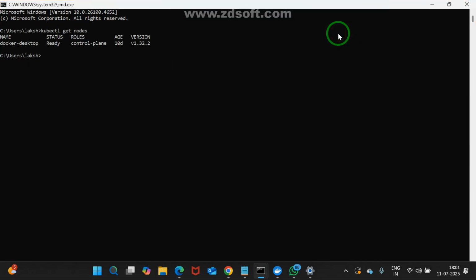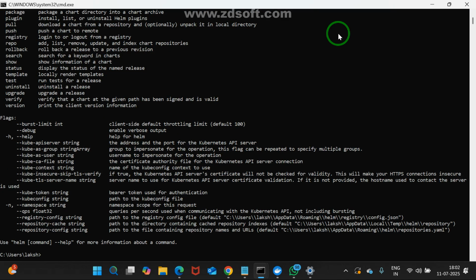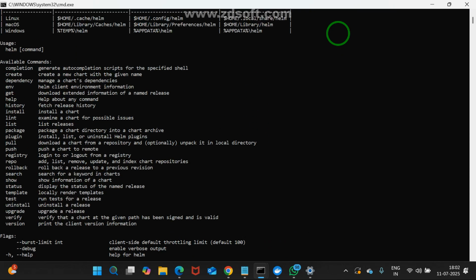Yes, sir. For Helm, there is a little bit of a problem with a multi-node cluster, but in real time there is no such problem because we are going to work with EKS. But this is for practice purposes. They provided a multi-node cluster, so there may be little problems. Leave that. If you want to learn Helm, a single node cluster is sufficient. Second step, you need to check Helm and whether you are able to get the flow or not. Maybe many people know. Is it clear till now, right?